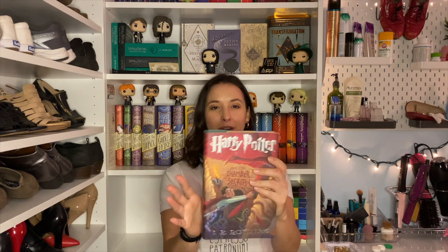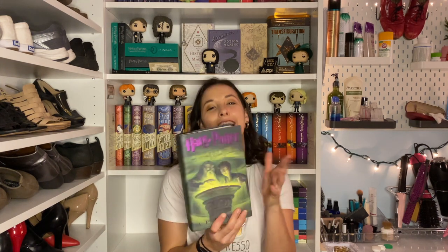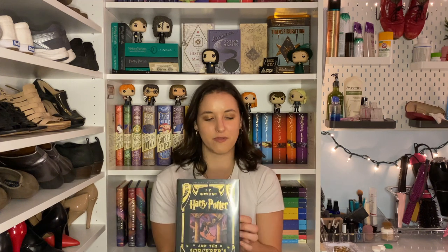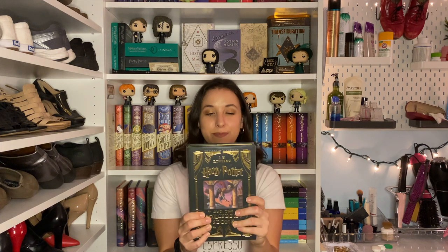On my last Harry Potter bookshelf I have the hardcover American editions — the ones I bought when I first read the series: Sorcerer's Stone through Deathly Hallows. I also have the collector's leather-bound edition of Sorcerer's Stone that I found on eBay. I love the front, it has nice inside texture and gold foiling on the side. I think they only made year one and year two of this collector's edition.